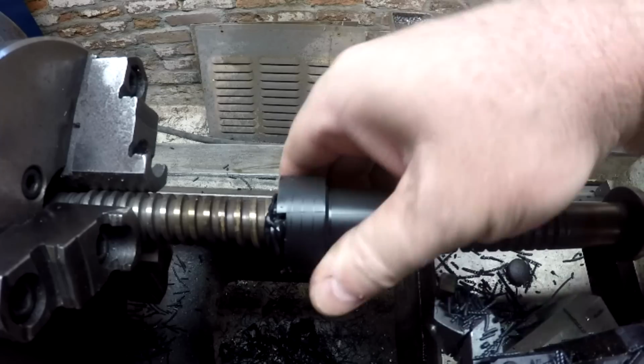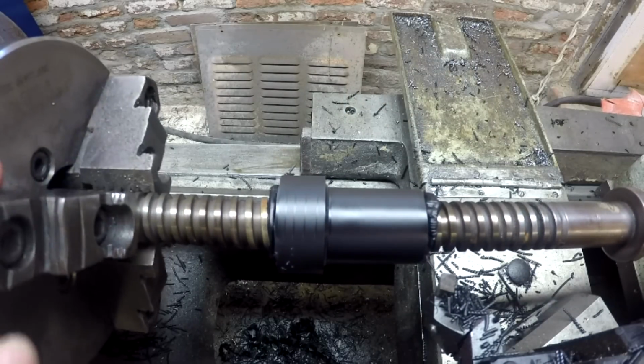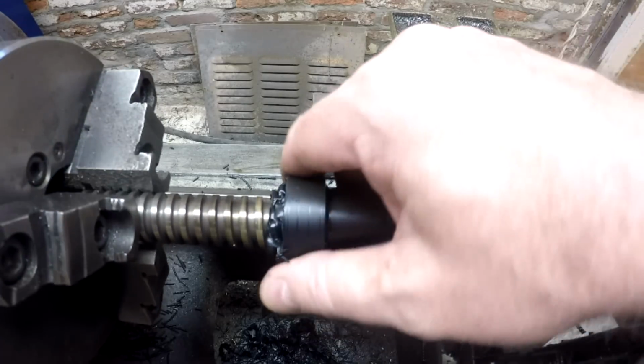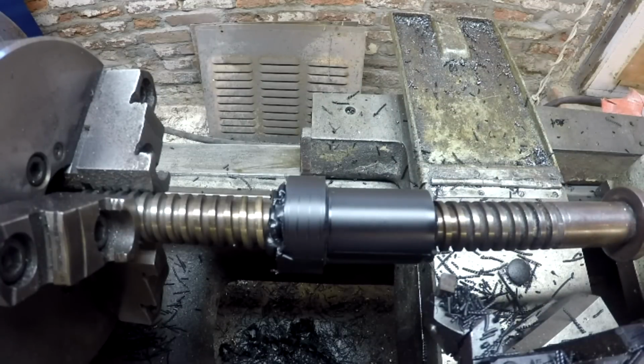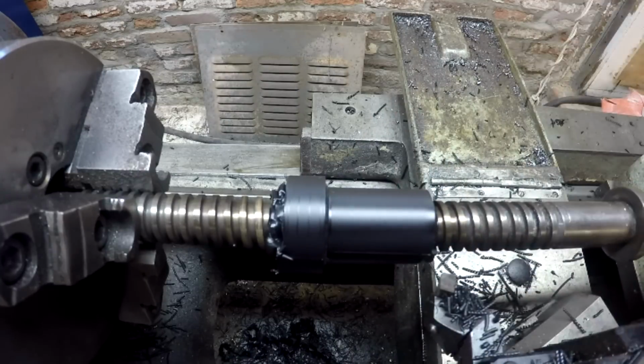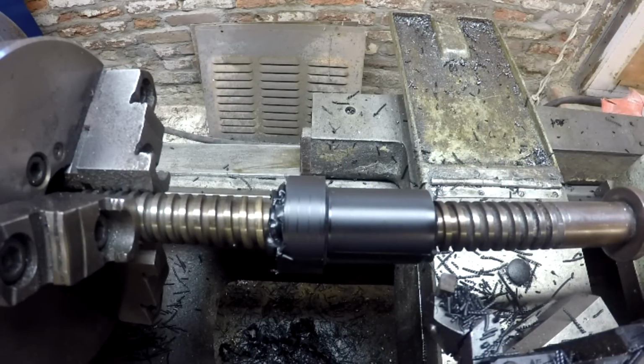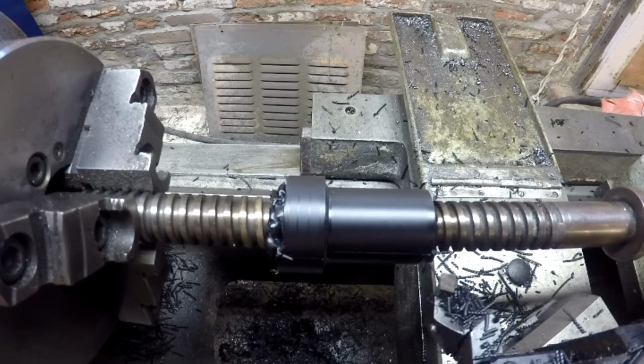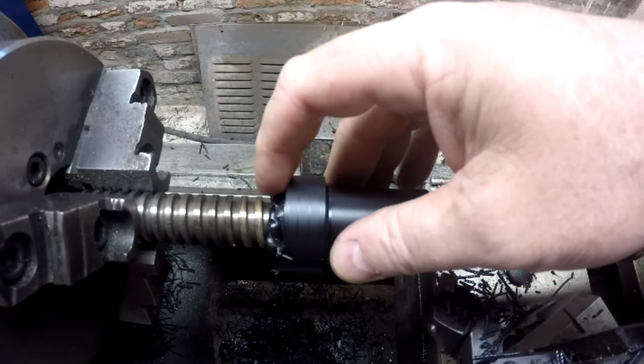So we are turned down to OD. Obviously I haven't cleaned the ends up, it's way too long, but the OD of this looks pretty darn good. If we can get this off the screw, and that's a big if, and make sure that this thing will go up and down this screw, then we may have something that we can test and actually use. So let me change things around so we can work on unchucking this.